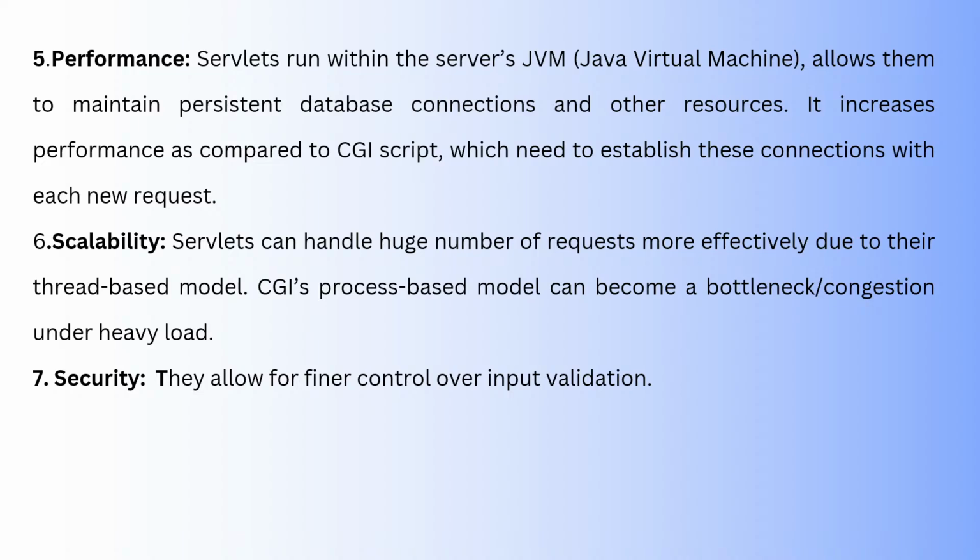Okay, now the next point is scalability. So what is scalability? Servlets can handle a huge number of requests more effectively due to their thread-based model. While CGI is a process-based model and can become a bottleneck, or it can be a congestion under heavy load. Process is nothing but a collection of different threads. So this servlet becomes scalable.